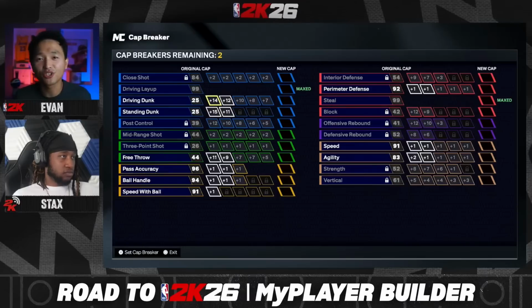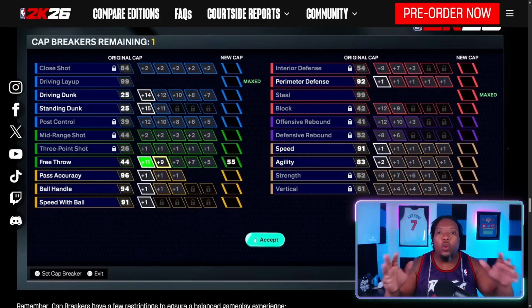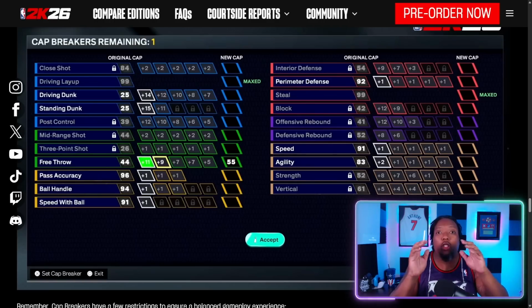You can zoom in, take a screenshot of this and see this example, how every single stage could be more than +1 attribute with each +1 cap breaker. Now, yes, the way the cap breakers work, you get the +14s, the +12s, and everything like that. Yes, that's all fine and dandy, but using cap breakers that way will cost you VC.